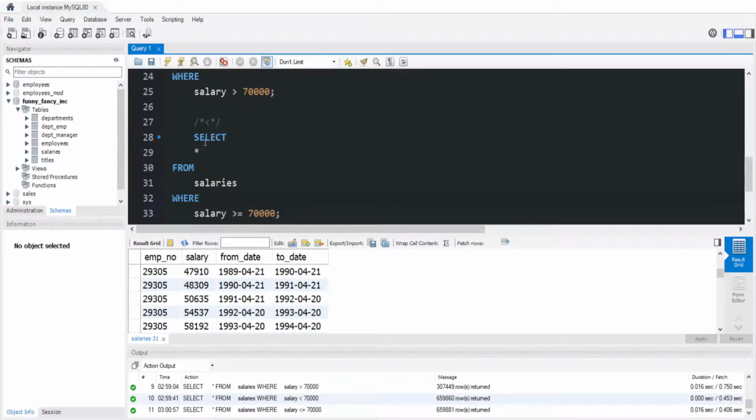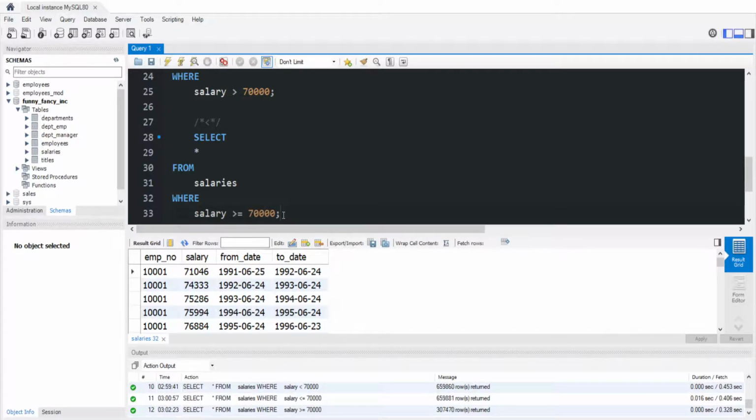So we have select star from salaries where the salary is greater than or equal to 70,000, and we are done. Good. So that's what we are getting here. So you see that what we get here should never be less than 70,000.